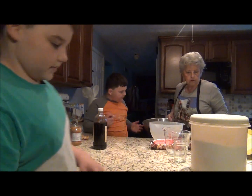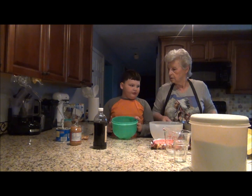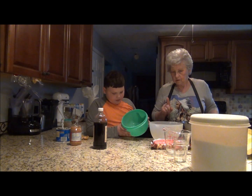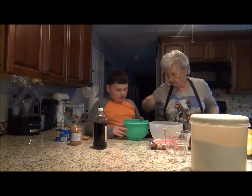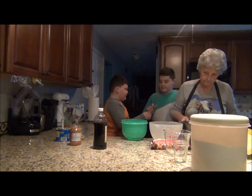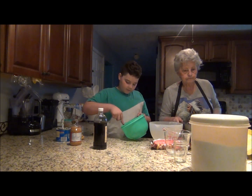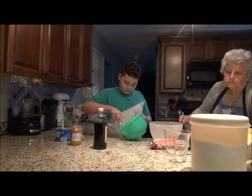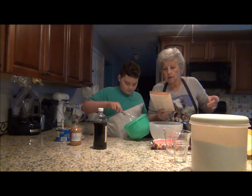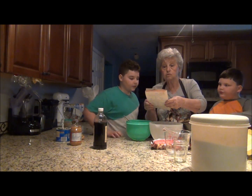All right, so what are you doing right now? Well, first I'm cracking one egg for the first batch, which I've already done. And now I'm going to whisk the egg. That looks pretty good. Our first thing is going to be drop cookies.